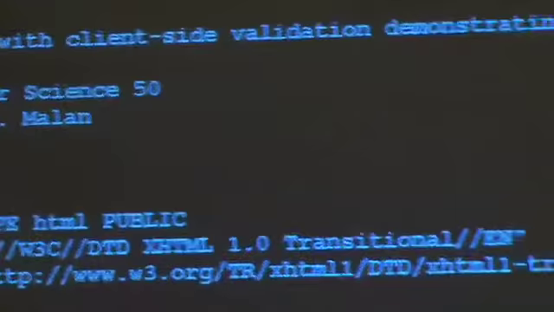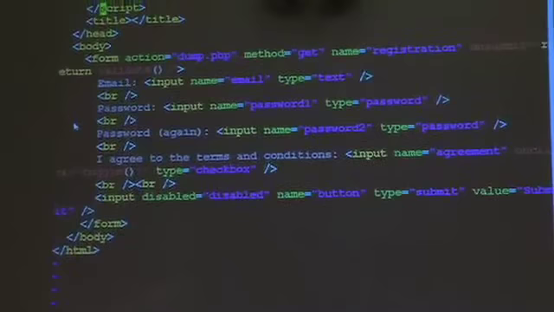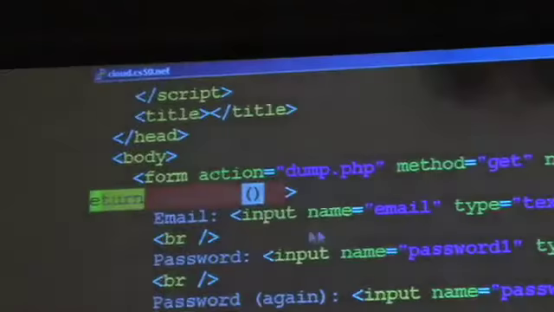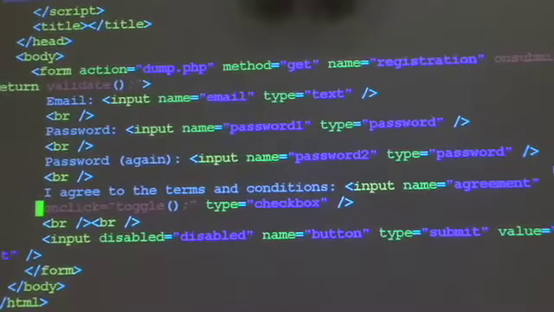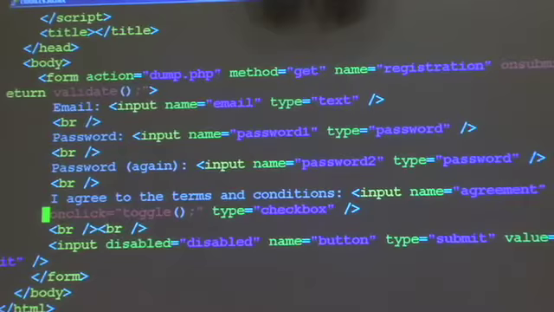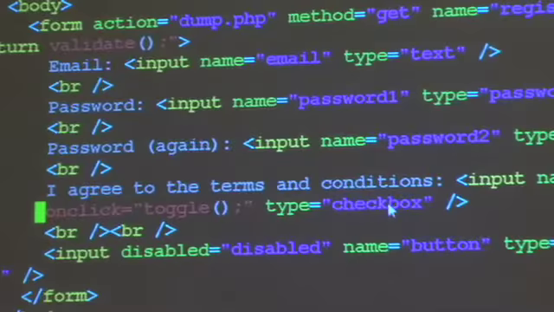So this is form 4. It turns out that this is the XHTML. It's pretty much copy and paste as before. And notice again, I am calling return validate on submission. But there's this other one here. And it's wrapping because my font is a little big. But notice you can also have an event handler, as it's called, a special attribute that actually responds not to form submission, but to clicking. So this says, when the user clicks this checkbox, go ahead and call a function called toggle.